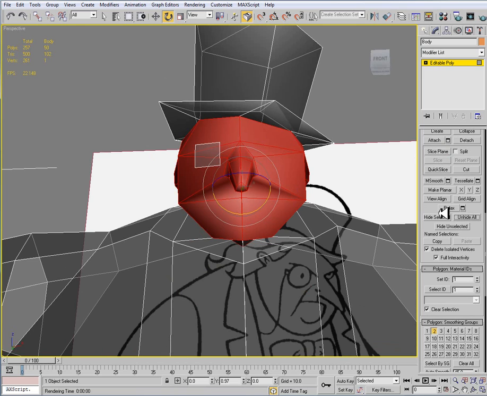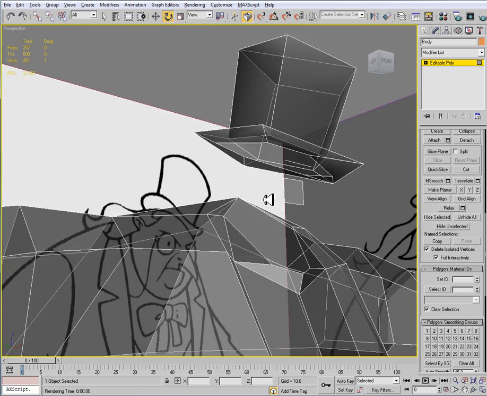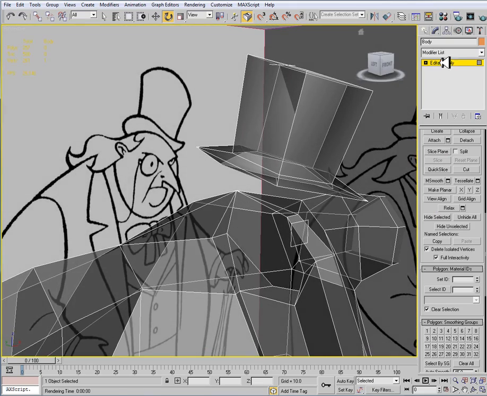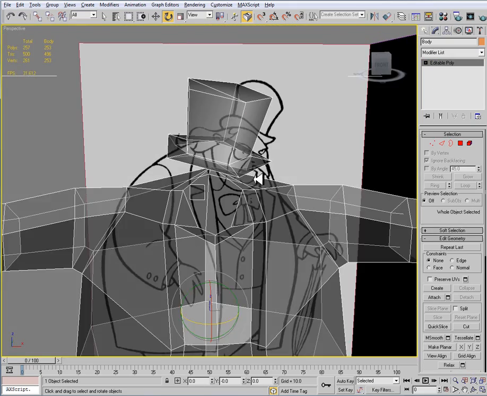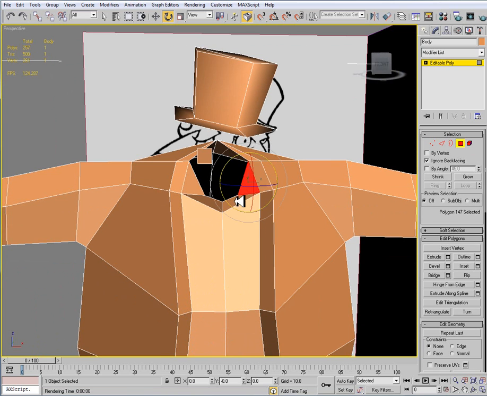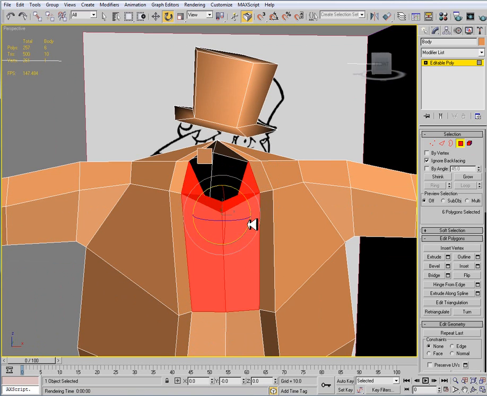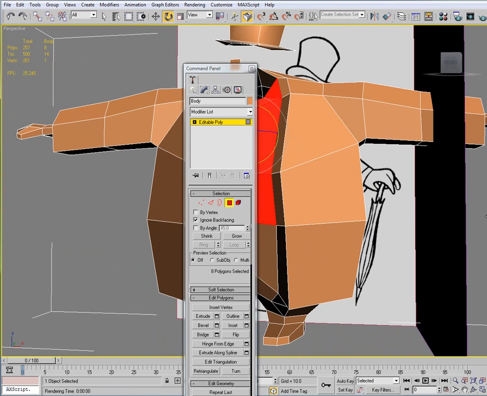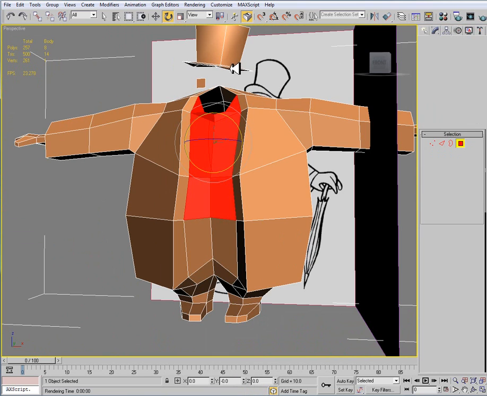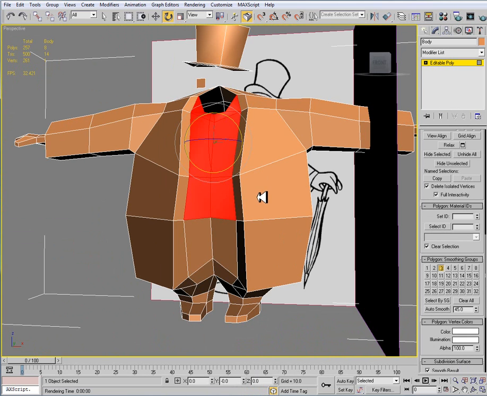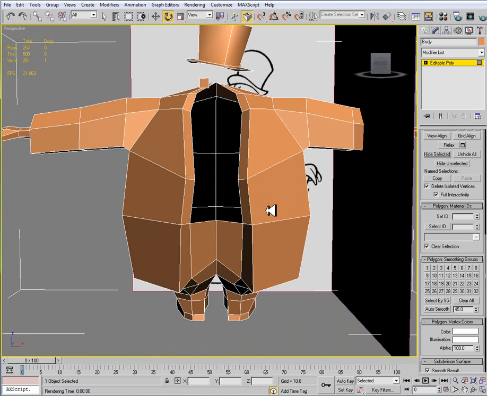And I'm going to hide selected. Oops, hide selected. So that I hide those selected faces once I'm done. The reason I would do this is just to make my life easier to select stuff. Now the undershirt. Oops. Throw my command panel back up there. And with those faces all set to 3, hide selected.